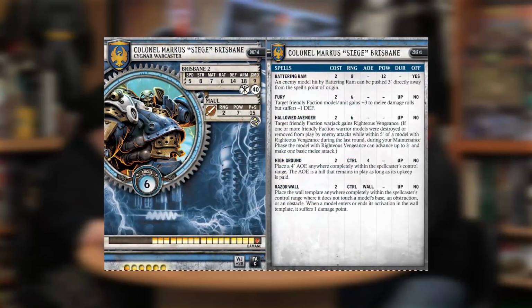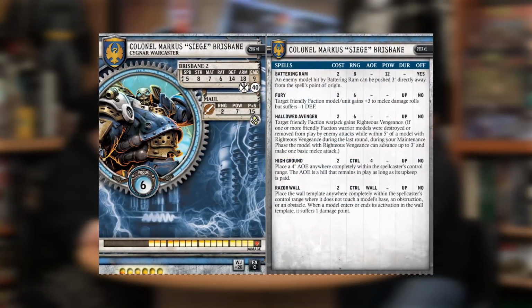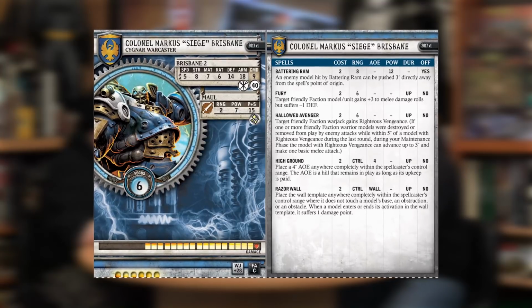What about the turret then, or are we still talking? No. The turret we will come to. Okay, so I want to have a look at his spells. He has an ability to drop a turret, but we'll get to that in a moment. He has Battering Ram. Cost 2, range 8, AoE dash, power 12. Offensive, yes. An enemy model hit with Battering Ram can be pushed 3 inches directly away from the spell's origin point. That's not bad.